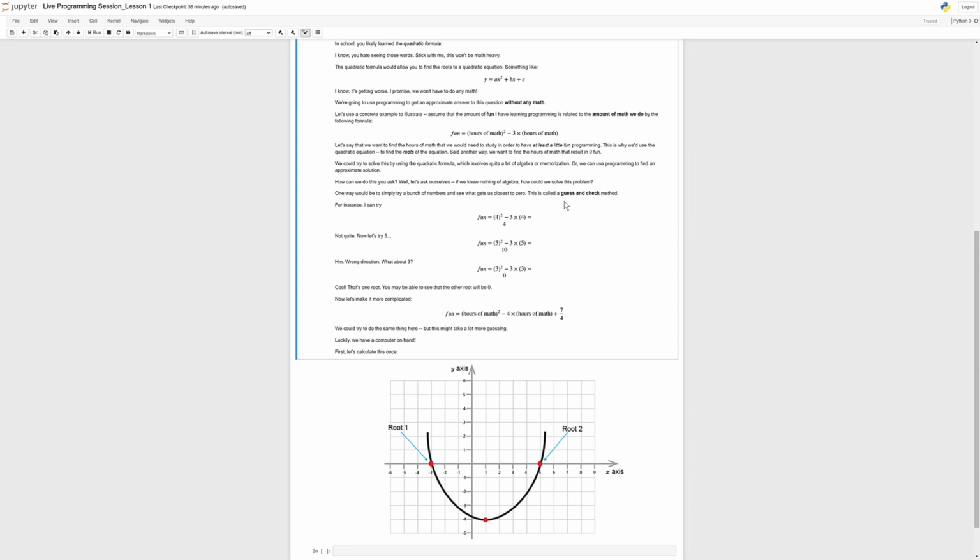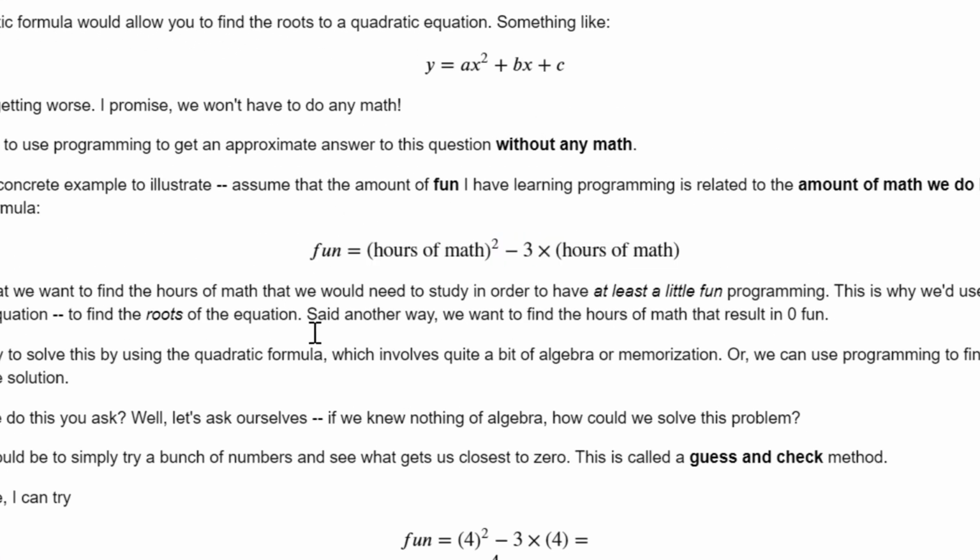So usually when you first try to solve this, you had this analytical hat on, maybe a mathematical hat on when you try to solve it. And now we're going to try to look at this in terms of a computer in a computational way. So rather than actually solving anything using algebra, we're going to think, what is another way that we could solve this problem? And it might have been the first way that you might have thought about when you try to solve it. The approach we're going to take throughout this whole section is going to be a guess and check approach. What we wanted to know, to reiterate, is at what points is this equation here going to be equal to 0? So what numbers do I plug in for hours of math to make this 0?